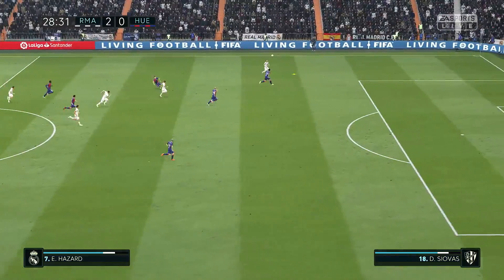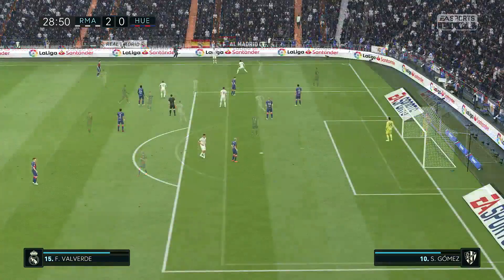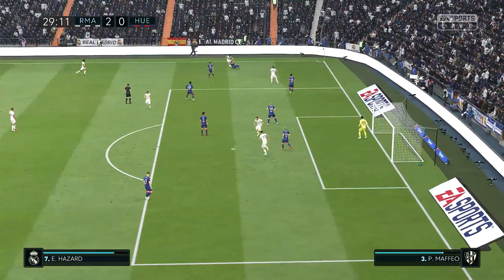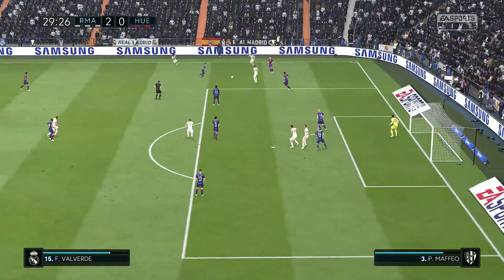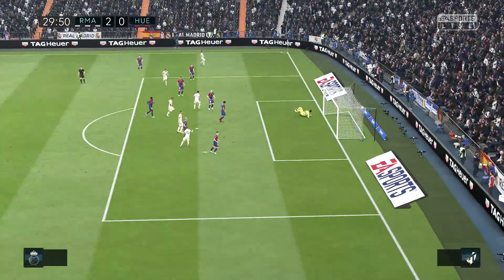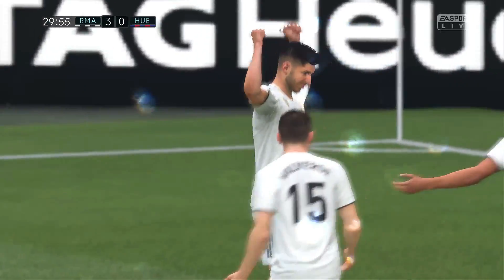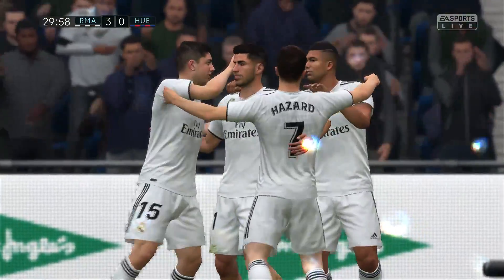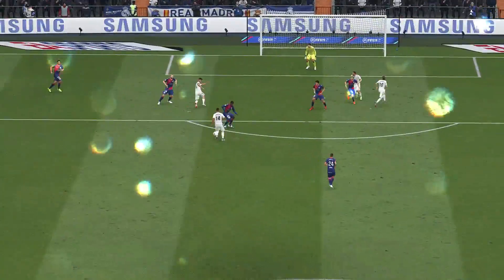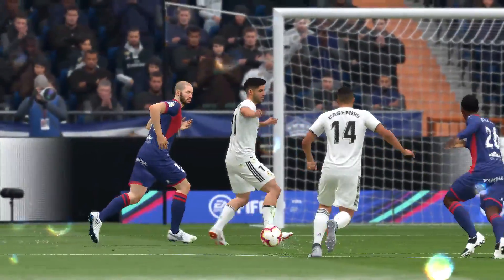Karim Benzema, Hazard — the throw in for Real Madrid. Modric, Marcelo, Valverde now — Hazard — and across. Splendid goal here! I think this is the kind of player that if you can get the ball out to him he will deliver an end product, and he did there for Real Madrid, just emphasising their superiority and widening the margin. Yeah, and you look at their overall play — they've deserved it.